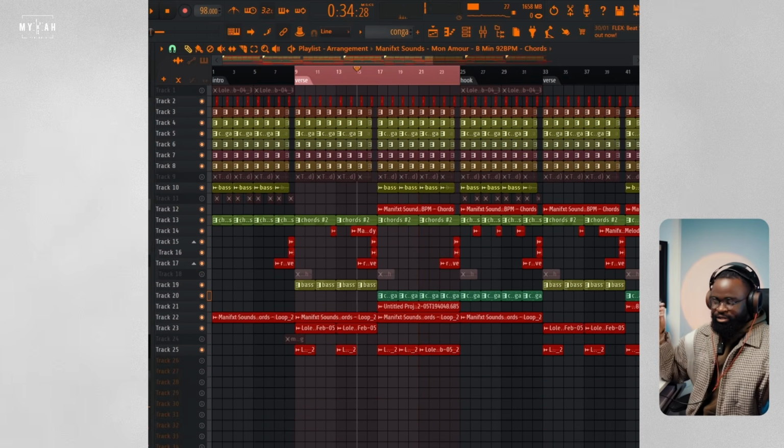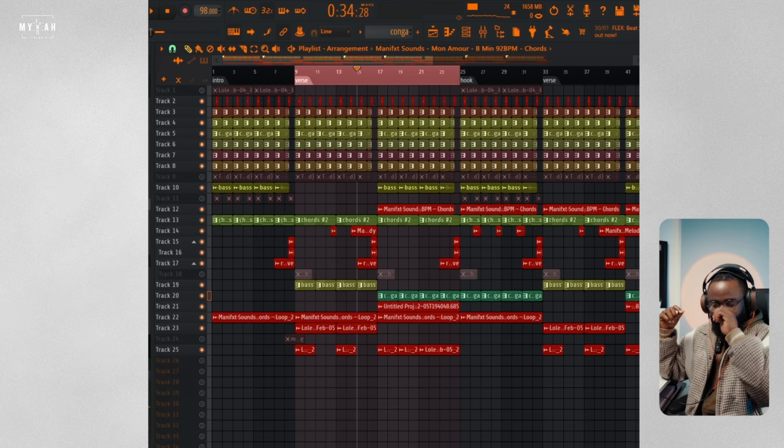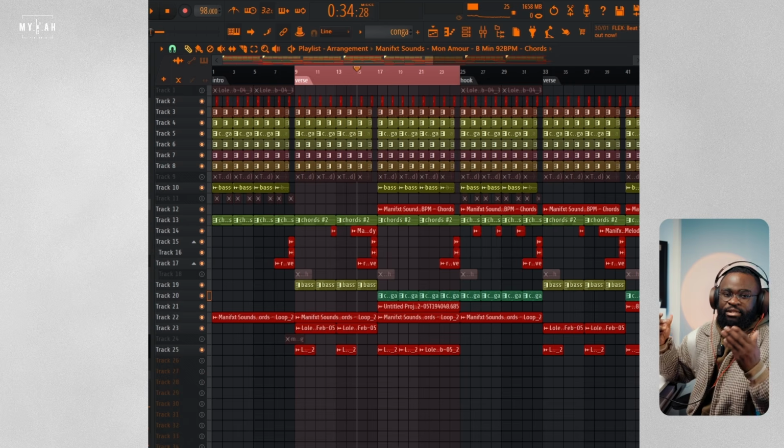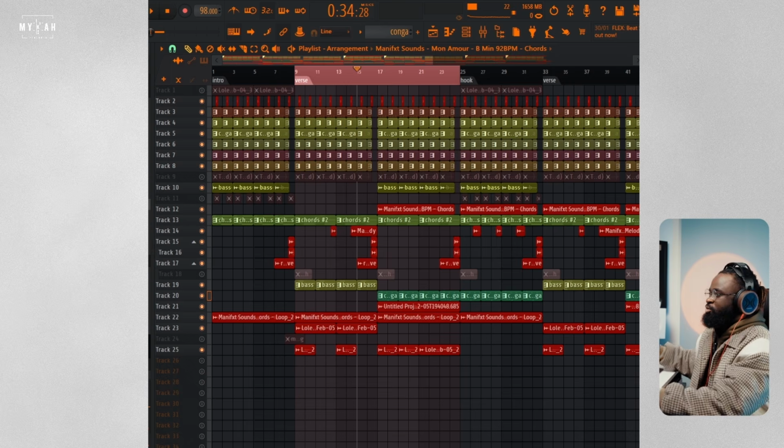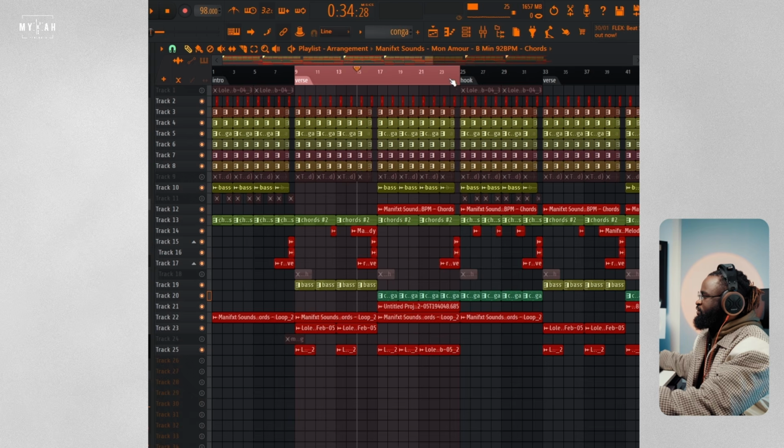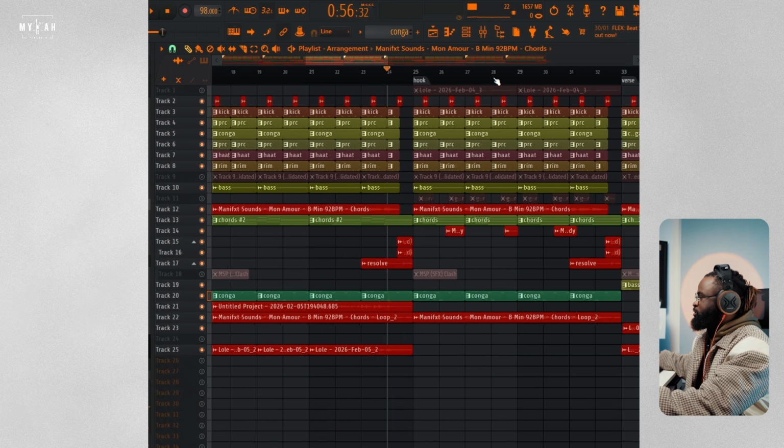So you can see how interesting it is. You don't even need to have a vocal on it, you don't have to have somebody singing on it. The beat itself sounds interesting already. So that's just it. Then for the chorus, you bring in more instruments.